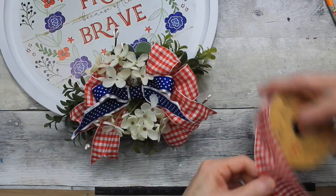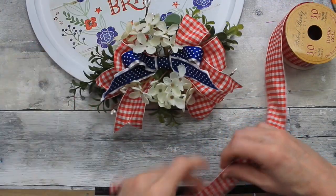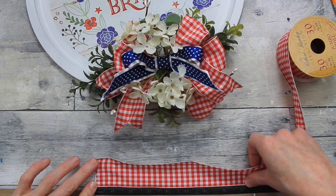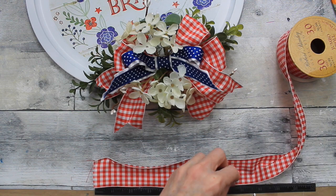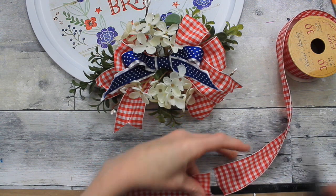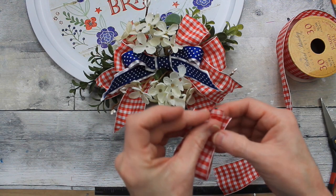And then I'm going to add a little more red and white. I want to make this a little bit bulkier without adding any more greenery. So I'm just going to cut about 6 inches here of a couple of pieces of this and fold it over and give it a little dovetail.